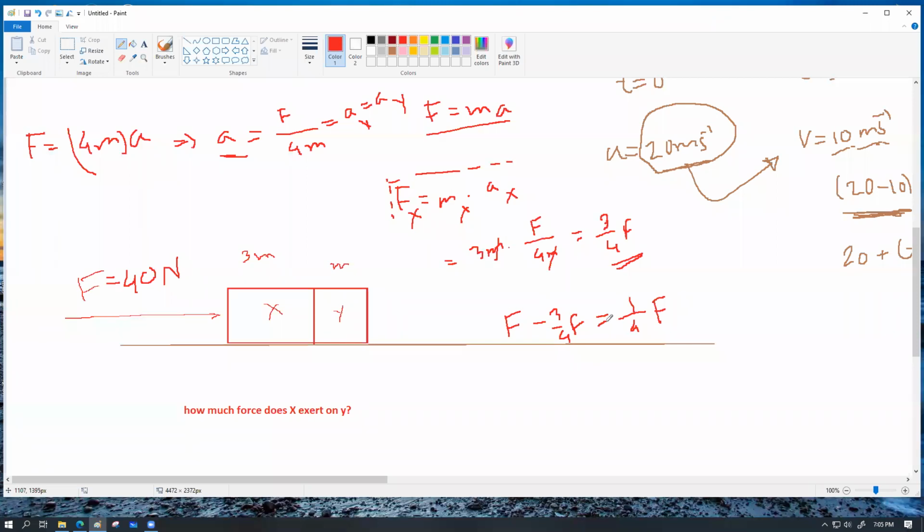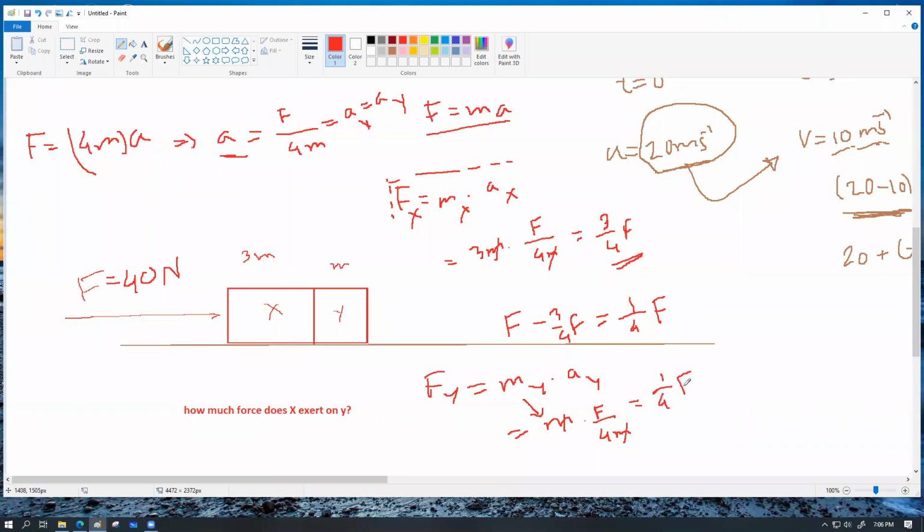Now let's do a calculation to see if we can get this number for Fy. Fy equals to how much? My into Ay, right? If I go ahead and replace the values, My is m, Ay is F by 4m. I'm just replacing values over here. This one is replaced from the figure, mass of y, and acceleration of y was replaced from this part over here. So how much do you get? m and m cross out each other. You get 1/4 F, right?